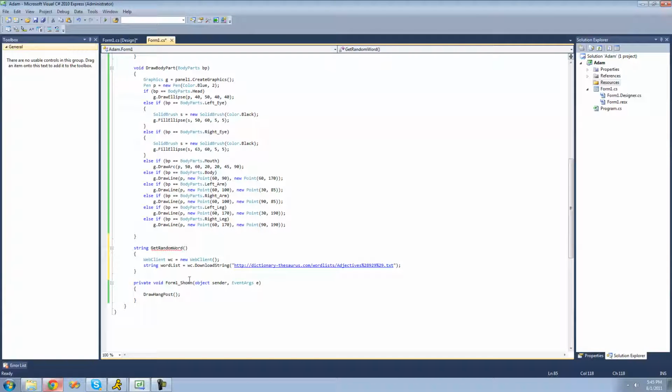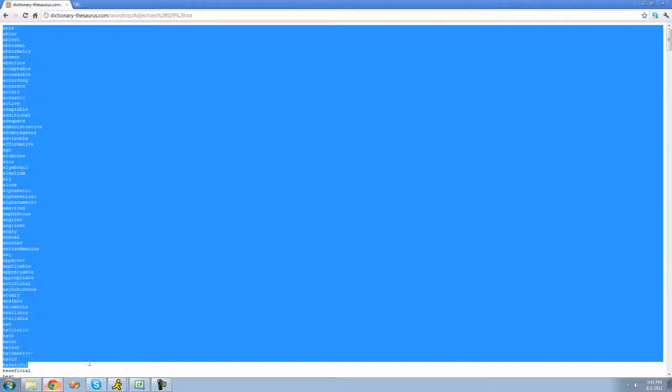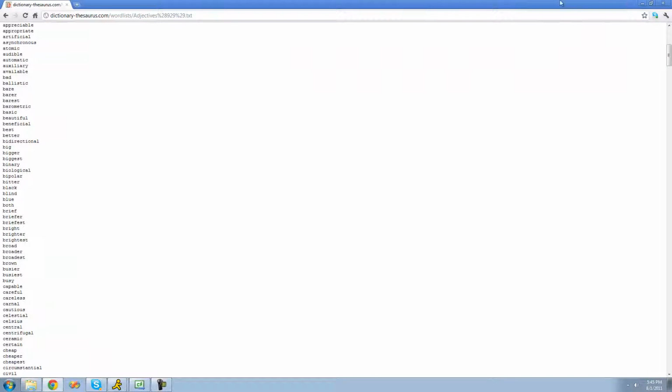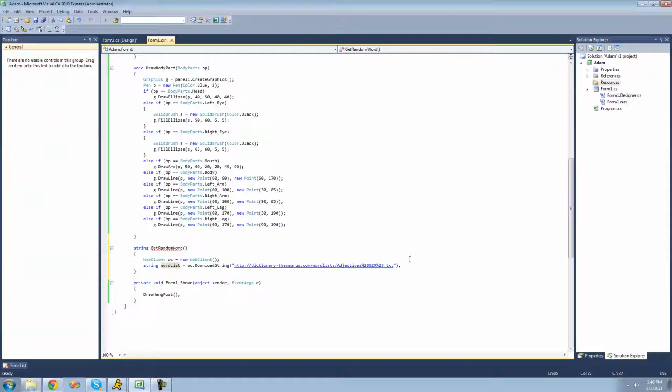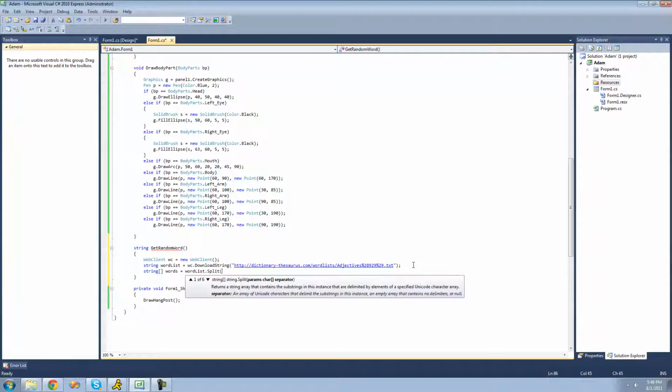Basically this string wordList is now equal to all of these words, and since we want to make it into a string array, we're going to have to use the Split method. So we're going to say string array words equals wordList.Split, and the character that we're going to be splitting at is a new line.